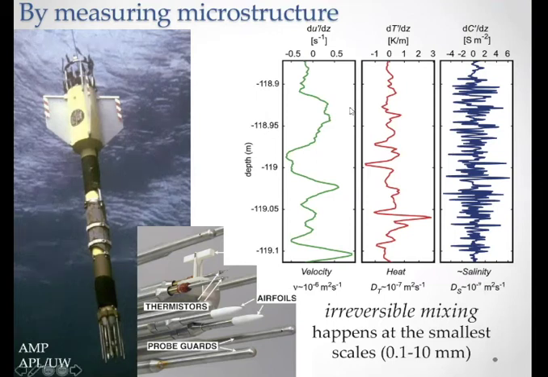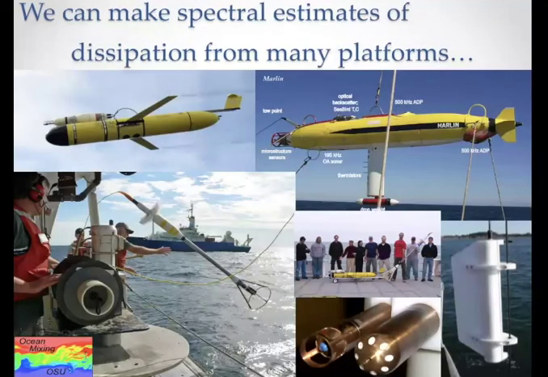The set of panels is showing microstructure data. The one on the left shows you the shear fluctuations. The middle panel is showing turbulent fluctuations associated with temperature. And the last panel is showing the conductivity signal in turbulence, which is essentially showing you a measure of salinity. And if you'll look at the depth scale, all of these little wiggles are occurring over a distance much smaller than a meter. So those are the types of scales that we need to measure if we want to understand turbulence in the ocean.